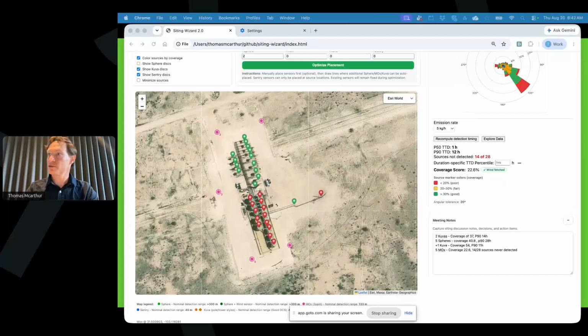And then last question here is, should all sources obtain the target source coverage or just the overall score? So are we looking for the average across all, or are we looking for the minimum across for every source? And that really just depends on what it is that you're trying to do. So some regulators, if they're saying you have to monitor tanks continuously, you may need to obtain at least a 25% coverage on every tank.